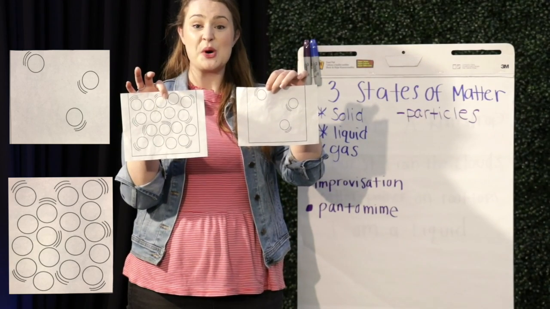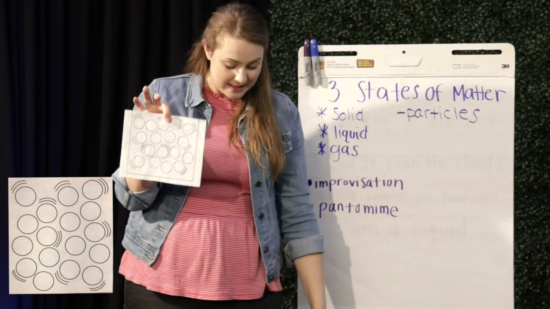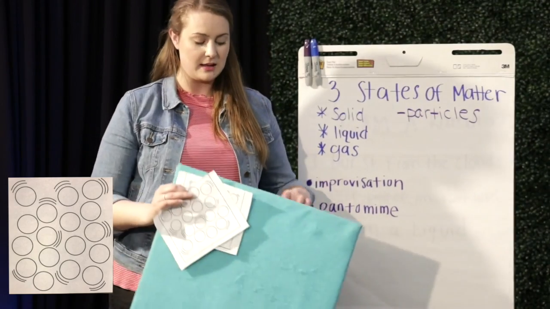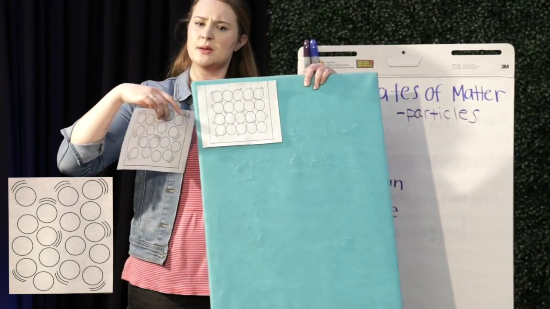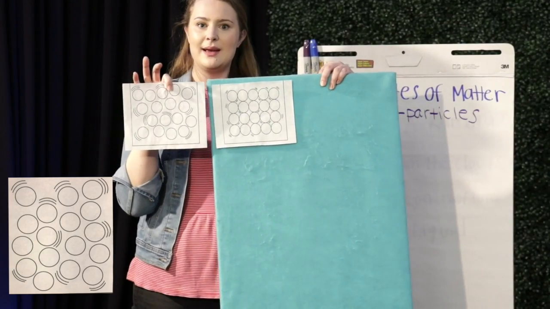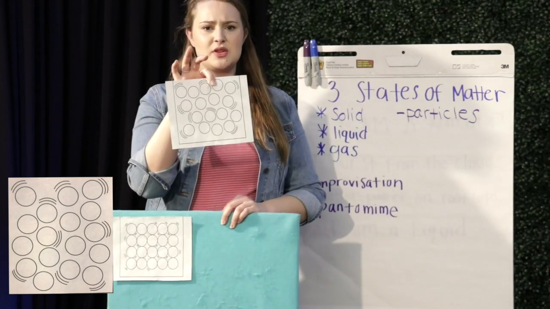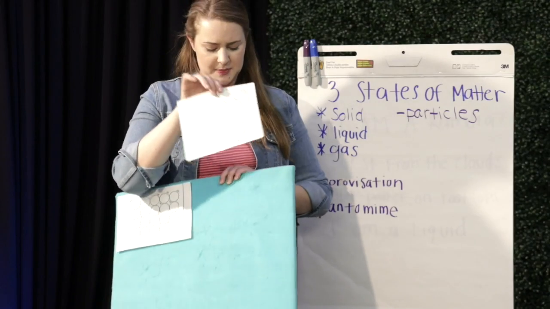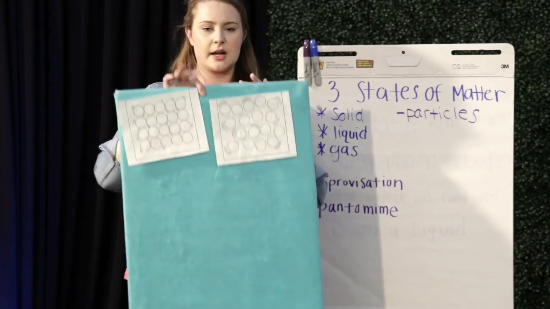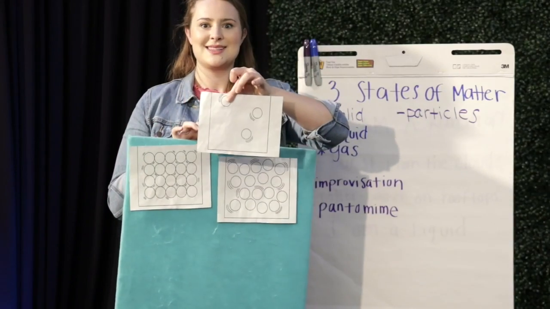If you chose option B, you are correct, because I'm going to bring you back to what my solids look like right here and how close together they are. But if they get to move apart just a little bit, they look like our liquids here, right? Our liquids have a little bit of space to move, but not too much. They can move around slowly with all of their space. So liquids are going to go right here, which means, what do we have last?